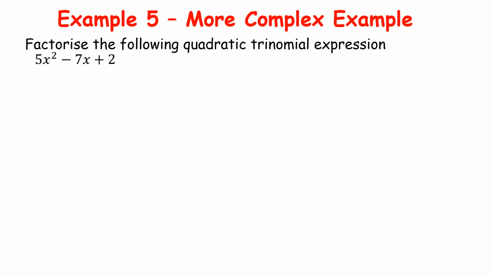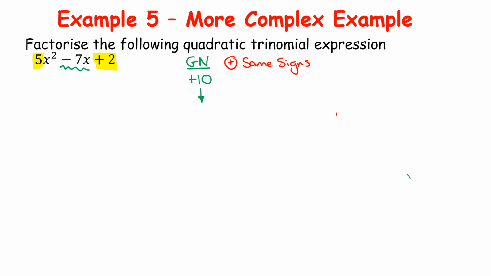The guide number is the first number by the last number. Now, up to now, I've been saying it, but really it's just been the last number because the first number was always 1. However, for us now, we have a guide number of plus 10. So important. And we need to work out, because plus means the same signs. However, we want them to add to be a negative 7.